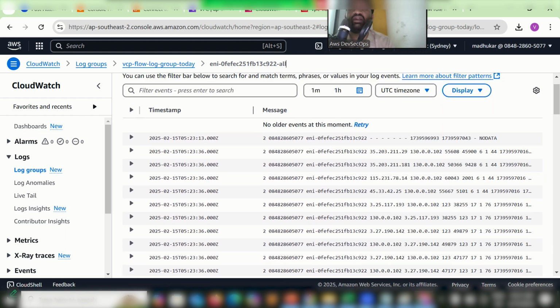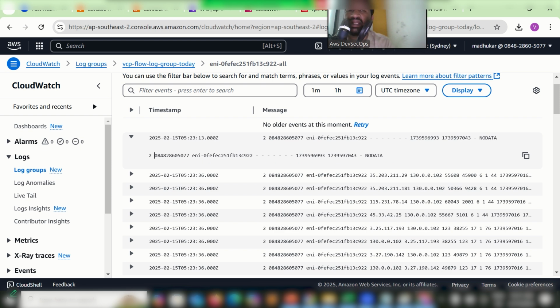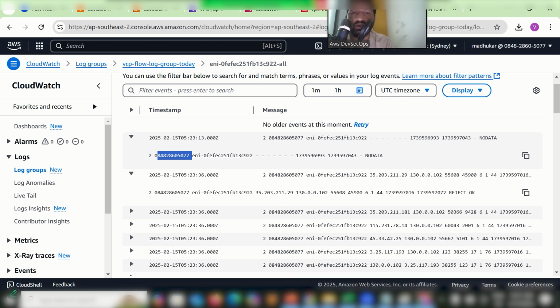Okay, please timestamp. This is timestamp in the server. First thing is timestamp in the server, and then is ID or not, my account ID or not. 50775077 in this ENI, my ENI or not. Okay, just click here. You are able to see my account ID. You are able to see my ENI. So you are able to see my account ID, ENI, and then 35203.